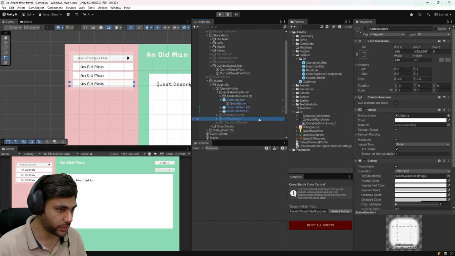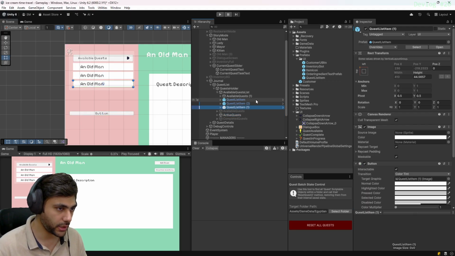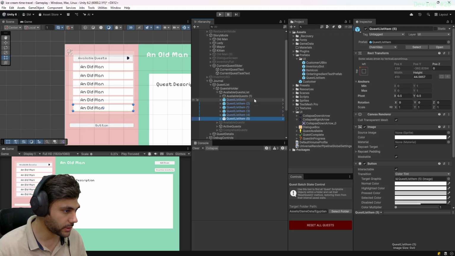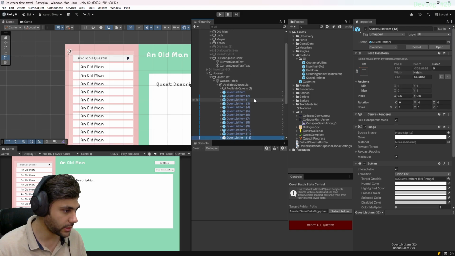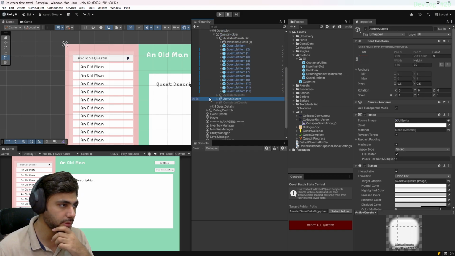If I open these up again and add a bunch more items, it will automatically go down, but at one point this breaks, which is not good.